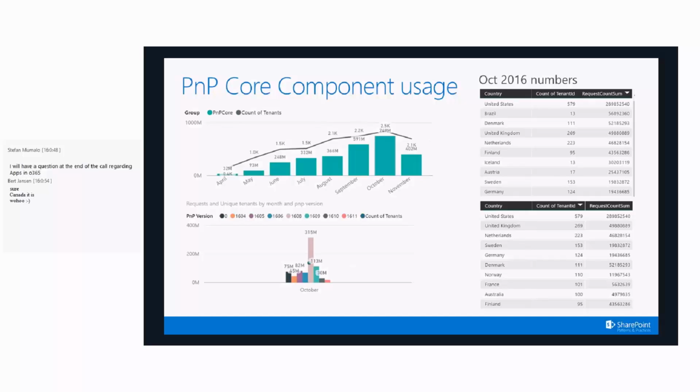And the reason why we want to show this is that if there are doubts, like, hey, PnP Core looks good, but is it actually used in production? Are people using that? And the answer is yes, they are. So there are a lot of big customers, enterprise customers, mid-sized customers, smaller customers, and partners who are using PnP Core and also PowerShell. There's an additional slide on PowerShell on the next one.